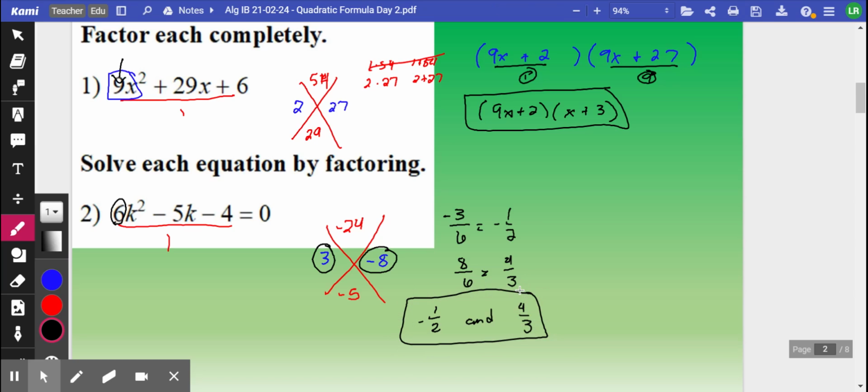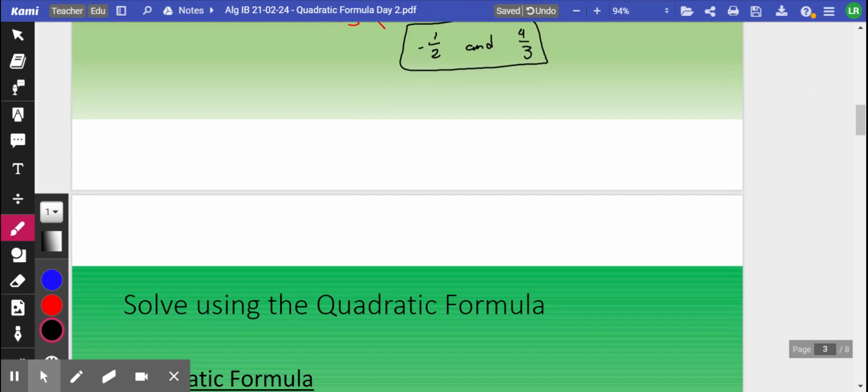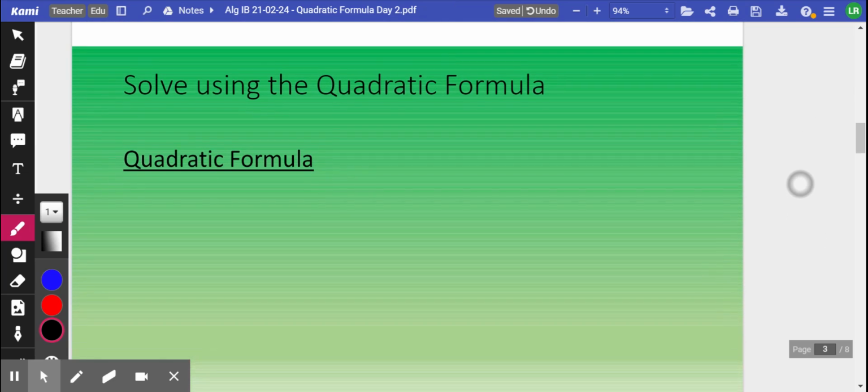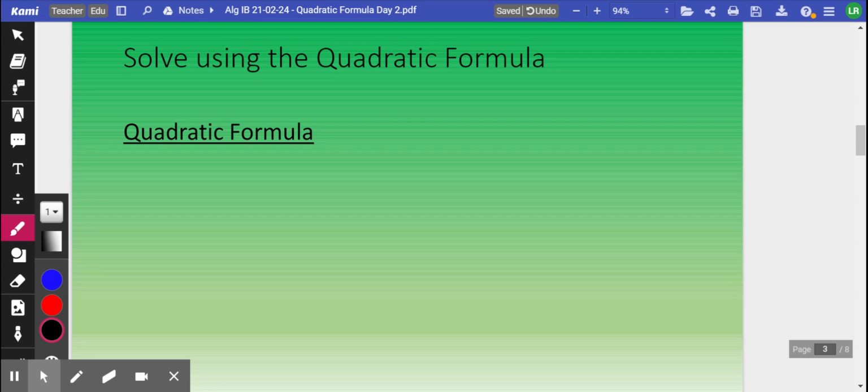Okay. Now, we're going to practice some more with the quadratic formula. This is going to be essentially on the video. If you're doing the video, it's going to be pause and do and then check. So obviously, if you're still having problems with this, then you're going to end up doing some of these along with me. Reminder of what the quadratic formula is.